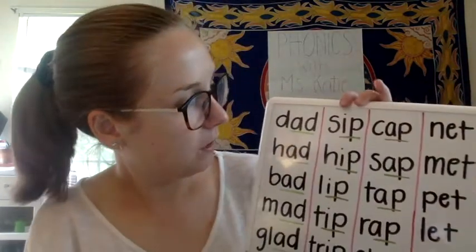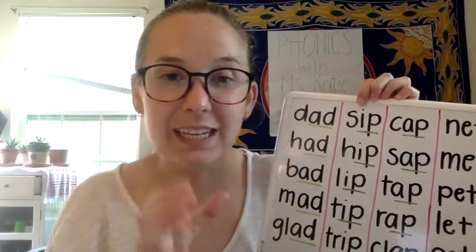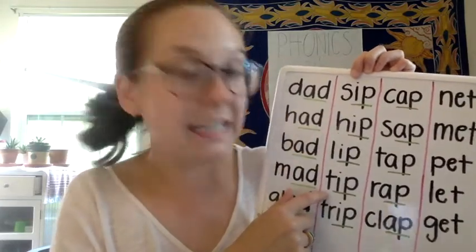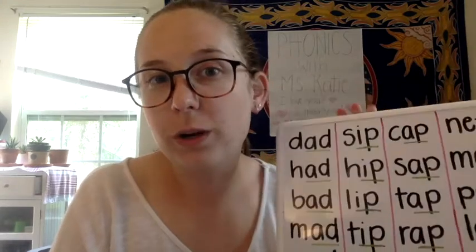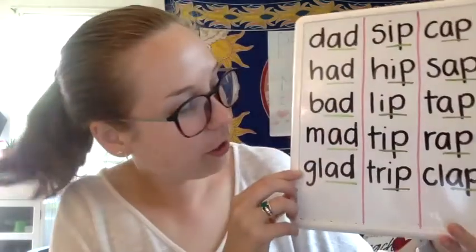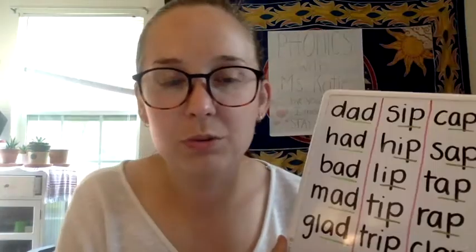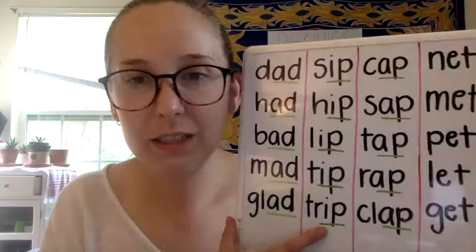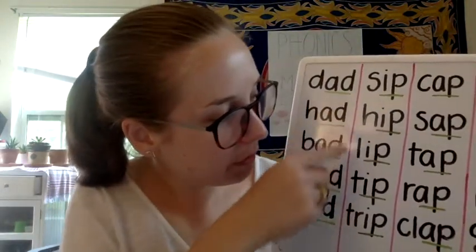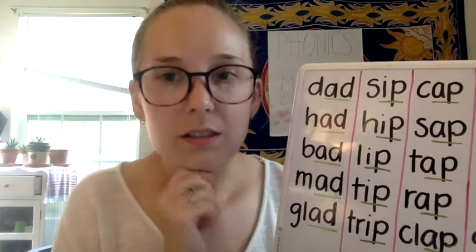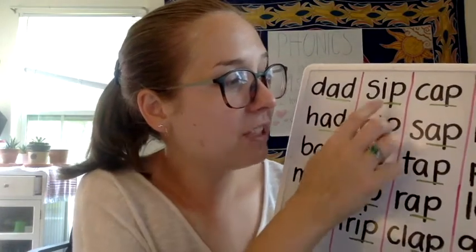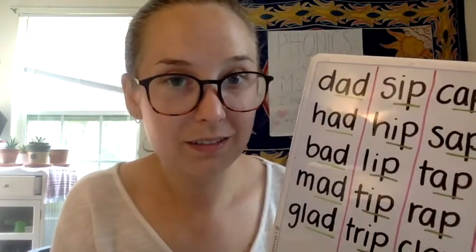Let's look at this column. So this column we have sip, taking a sip of a drink. We have hip, like a part of your body. We have lip. We have tip, like when you go to a restaurant and you want to give your waiter or waitress a tip, some extra money. We also have trip, like what happens when you fall over something. And so if we look at these words, like in the first column, most of them have a different first letter, right? So the beginning sound is different, but they all have the same pattern at the end, right? All of these words end in IP, okay?